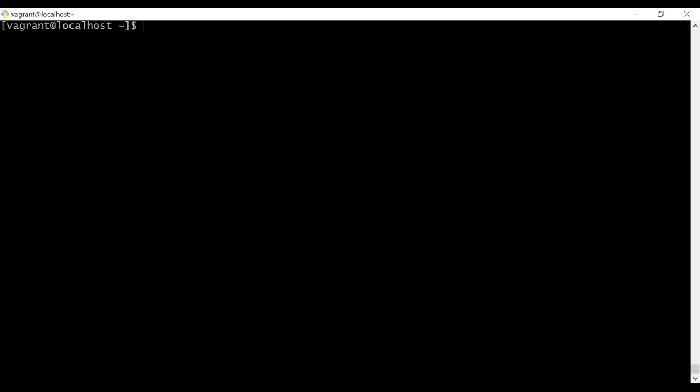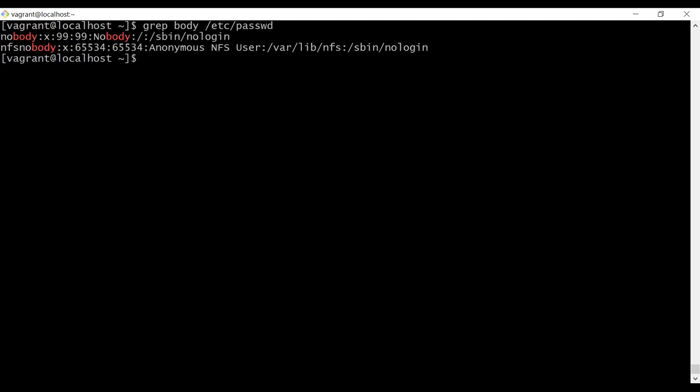Now one more point, let me use one more file here with grep. Suppose I would like to search for the string body within the etc passwd file. Do you have any body? Yes, we have it, but body is not the exact word, right? Actually the username is nobody, but we are searching for the string body, and I need exact word matching.